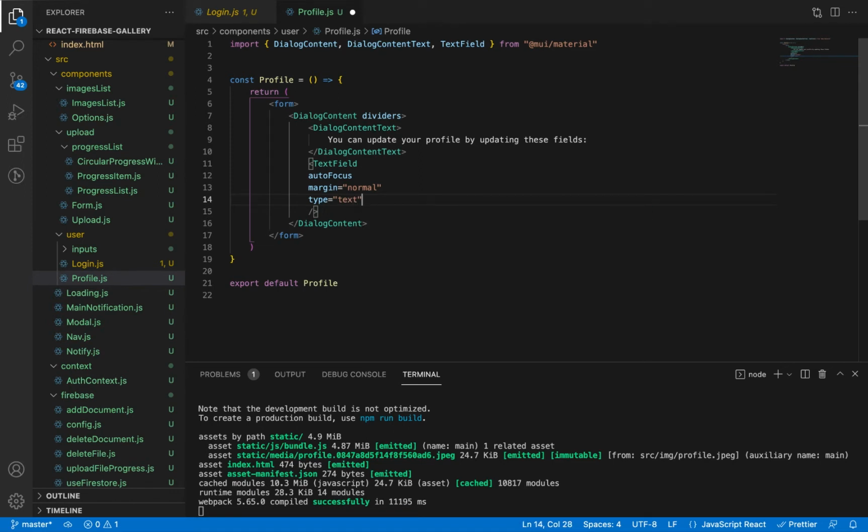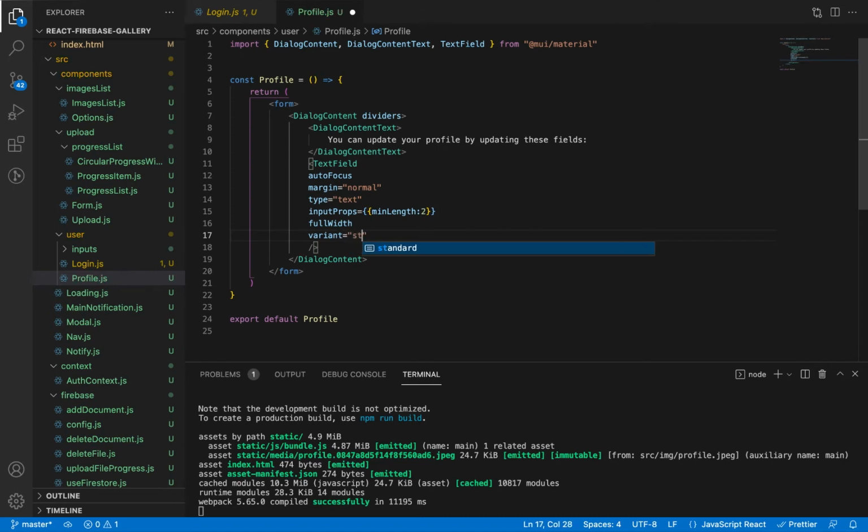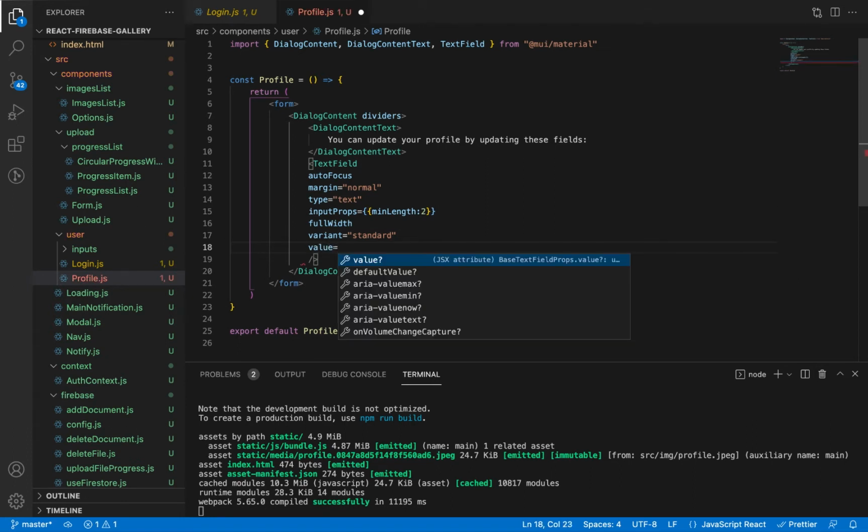Type is text. And we will pass the min length of this field to p2. Variant is standard. And the value, we need to create a state.